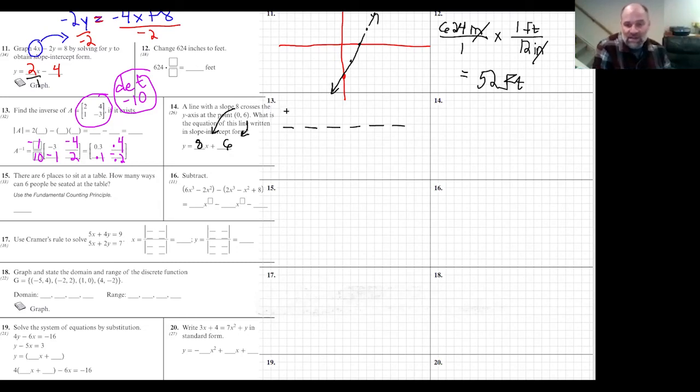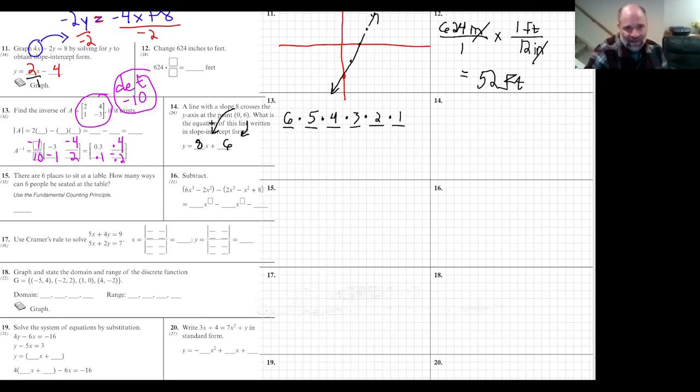So how many choices do you have for the first one? Well, 6. Well, now 1 person is sitting. Now you only have 5 choices. So we're just multiplying down. Now, if for some reason you have 20 people, but there's only 6 places, then instead of starting with 6, you would start with 20, because you have 20 choices for that first chair. You have 19 for the second, but there's 6 places, okay? We're gonna do more of these combinations and permutations a little bit later, but this is the basic counting principle.